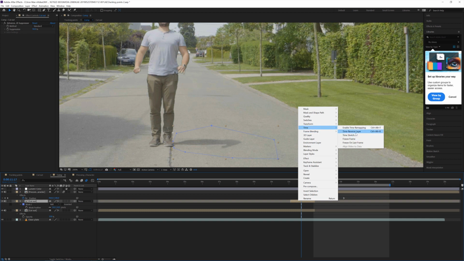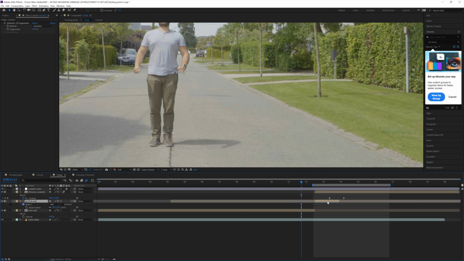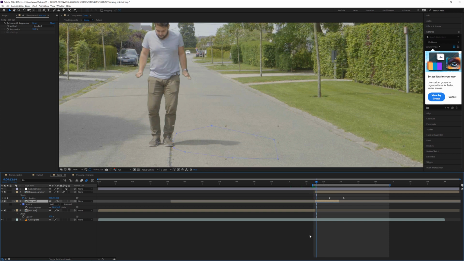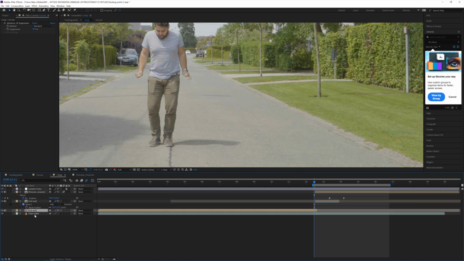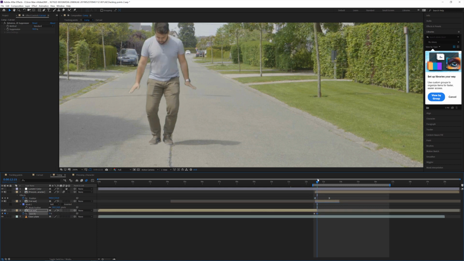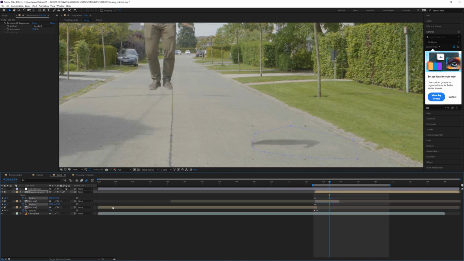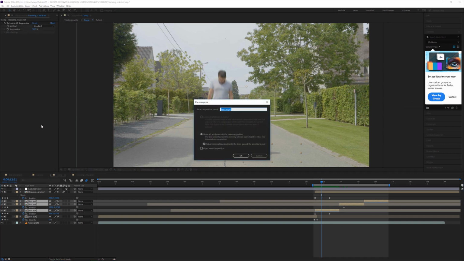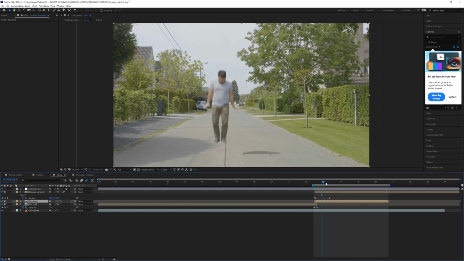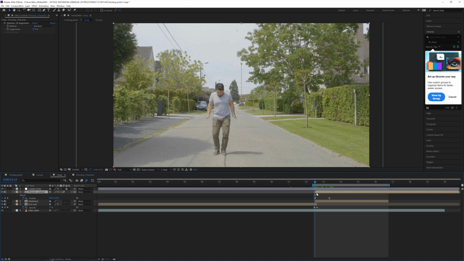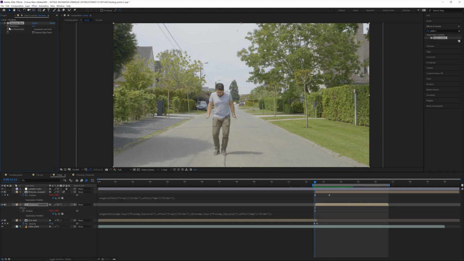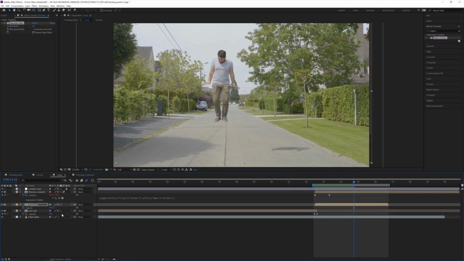So first I'm going to right click on this part and reverse the time of the shadow. That way we don't see a cut, but it will be transitioning seamlessly. Then duplicate this shot and remove the time reverse effect and then move that at the back. Keep doing this until your shot is filled with a complete shadow. Then pre-compose the shadows and we can now animate the position to go to the right the further I move up. We can also animate a Gaussian blur effect on the shadow to make it softer the higher we are.